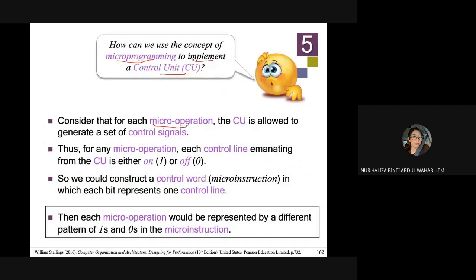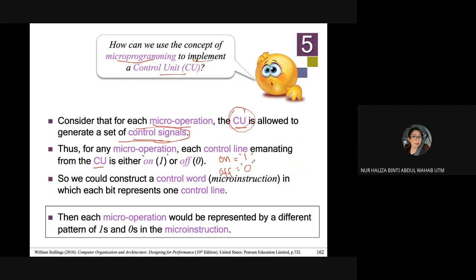Consider for each micro operation, the CU is allowed to generate a set of control signals. How does the CU generate them? From the CU, you set a signal, whether it is on or off.